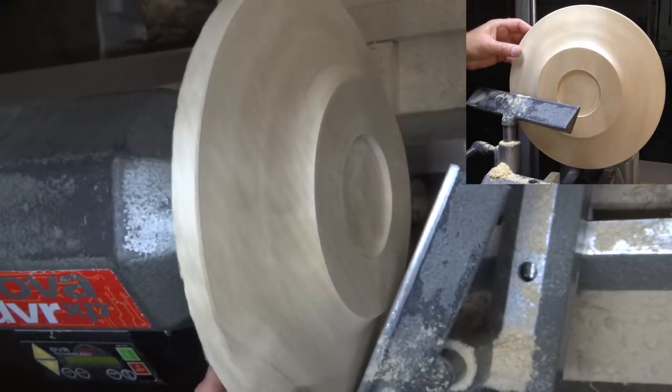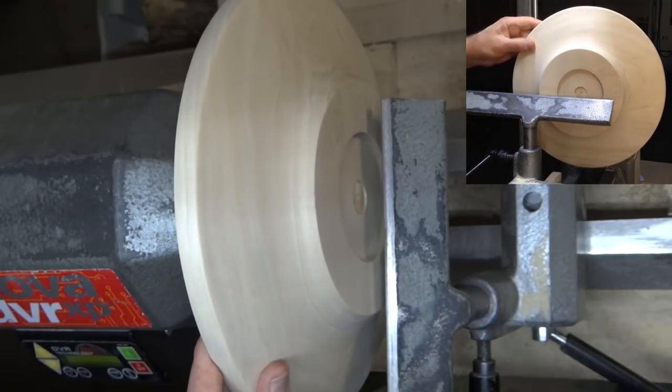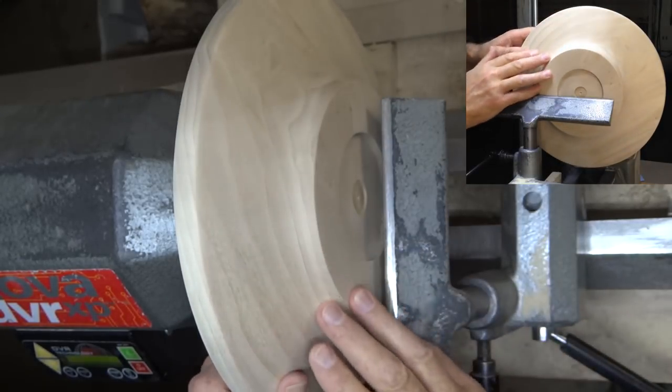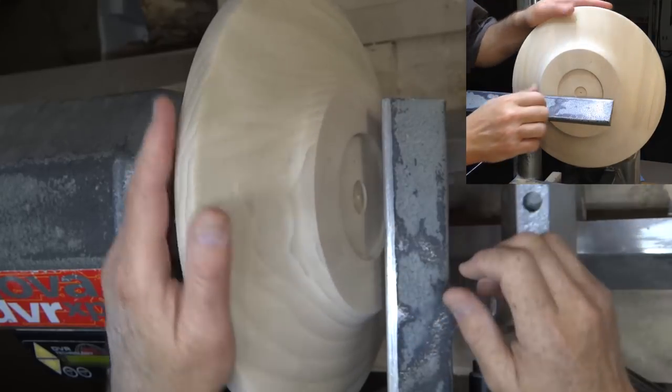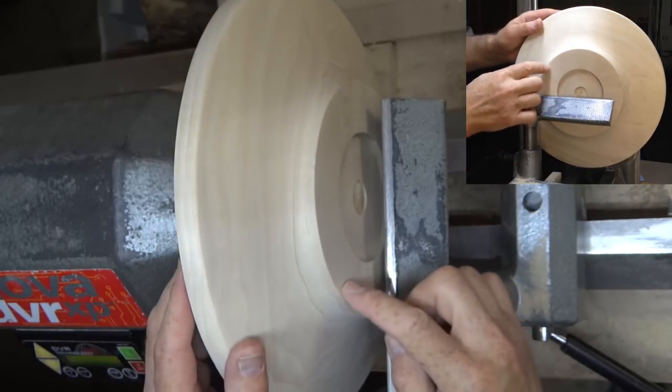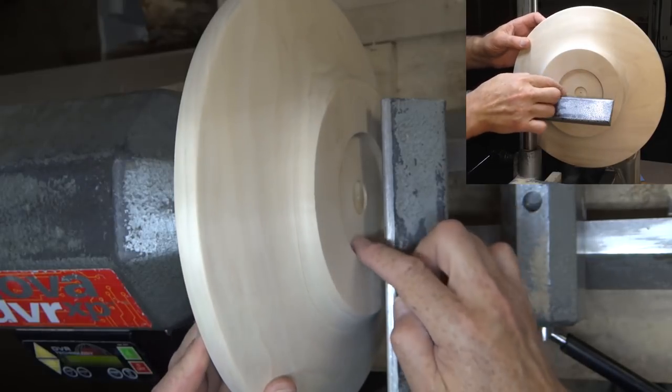I'm just going to sand this. I've sanded this now to 280 grit. I'm going to go to 400. But before I carry on with the sanding, I want to put some decorative grooves, some circles here and in here.